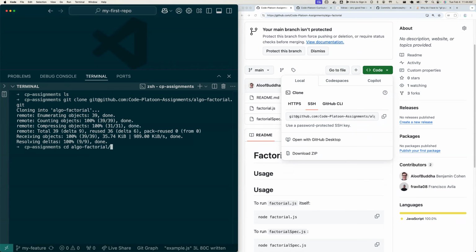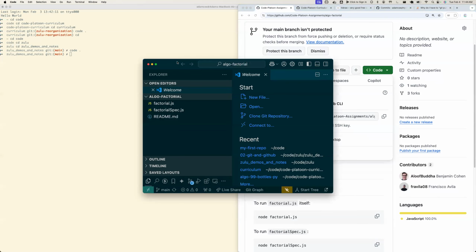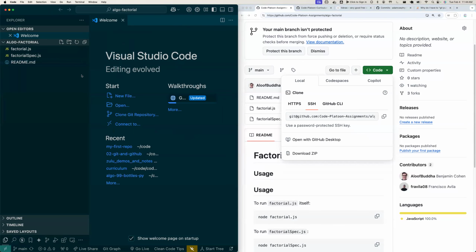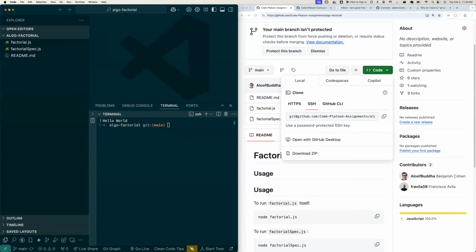Then you're going to want to navigate into that directory. Then I like to just open VS Code up again in there just to get the Explorer window oriented. I'm sure there's a VS Code command to do that without having to open a new file. I'm a bit lazy, so I just do it this way.